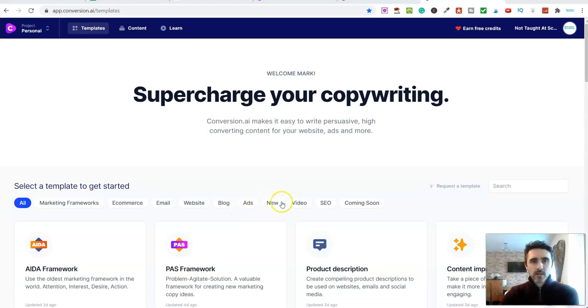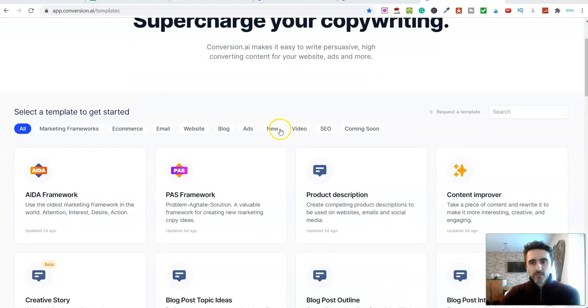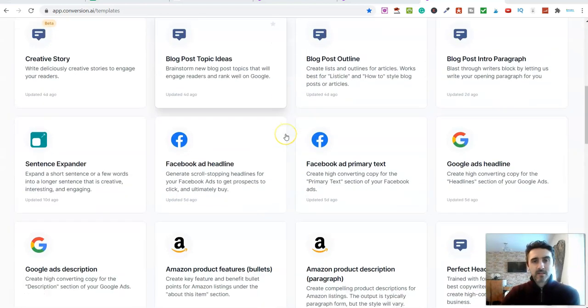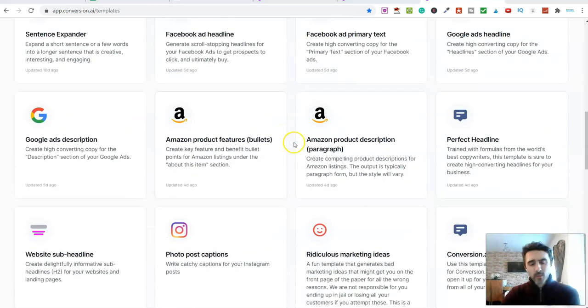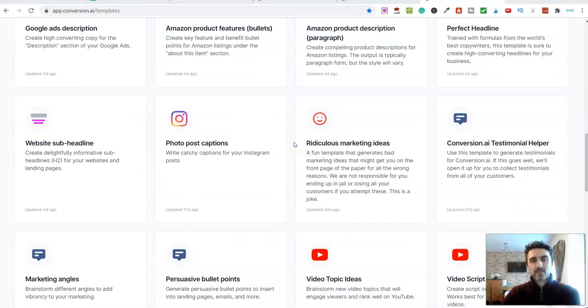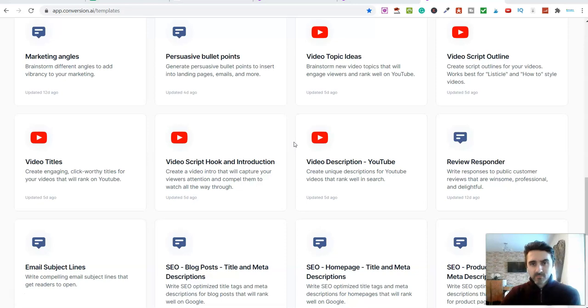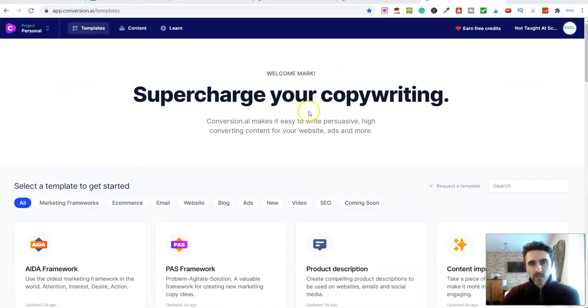In today's video, we're going to be looking at this new piece of software called Conversion.ai. Now, I bought this about 3 weeks ago and I've been trialing and testing it. Honestly, this is without a doubt the best piece of software that I have purchased in probably the last 5 or 6 years. It is absolutely unbelievable and there are so many different options inside of this.